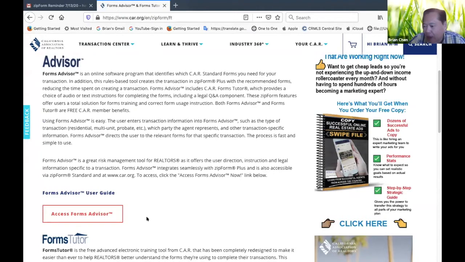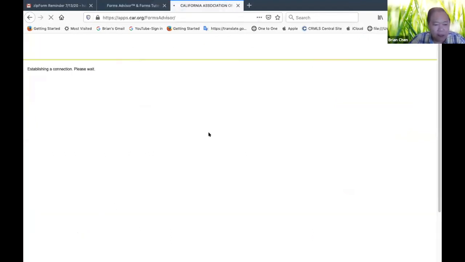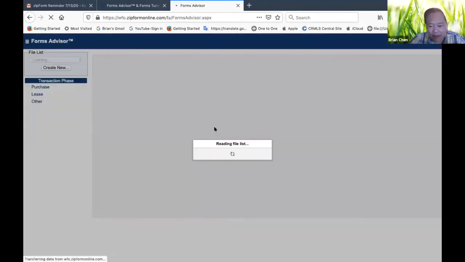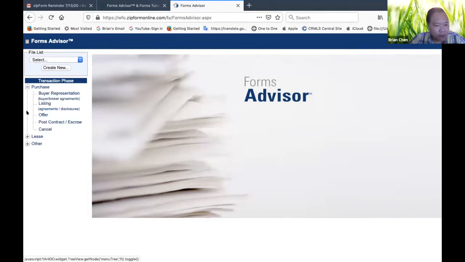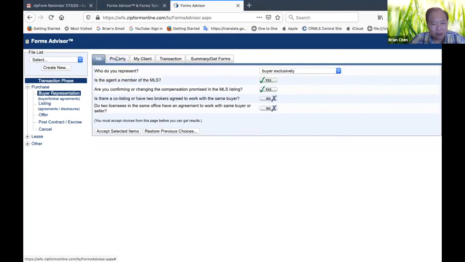For example, if you click on your buyer, first you select that you are doing a purchase transaction. You go in there. I might as well show you very quickly. You are all seeing the screen change, right? So now do you see the forms advisor? If you're doing a purchase and buyer representation, you go to buyer representation, and you see right here it asks for information about you, your property, your client, your transaction, and then it gives you a summary.